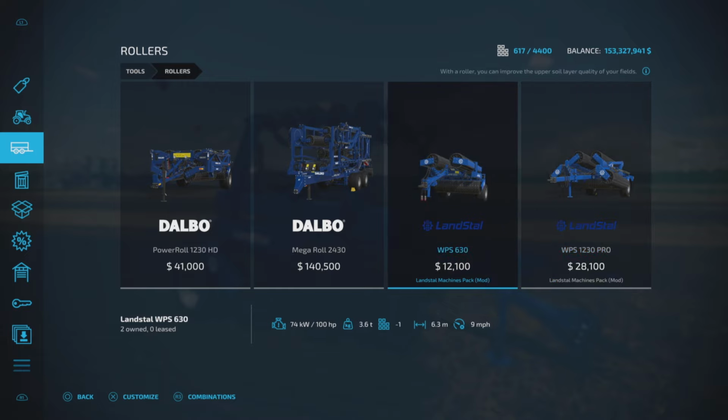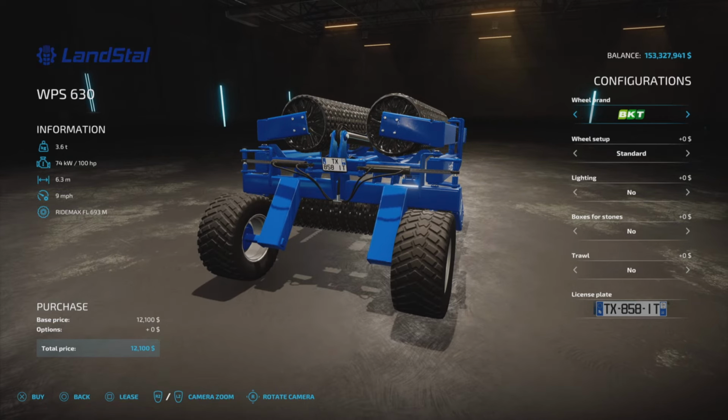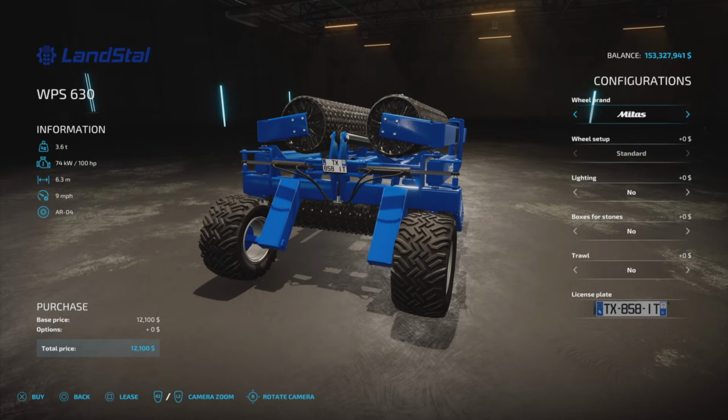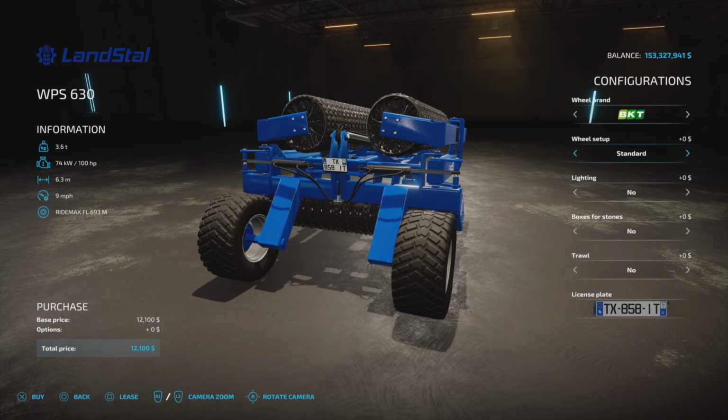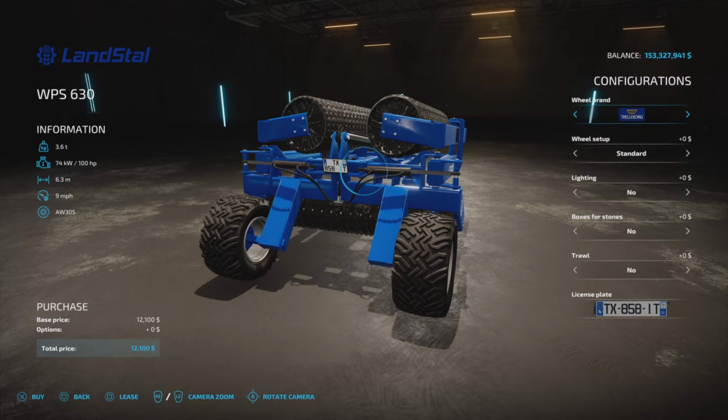We have two of them. This one, the SPS630, $12,100, 100 horsepower, 6.3 meter working width, 9 miles per hour. We have a couple of options. We have wheel brand options: Trelleborg, BKT, Midas. Same options as we had before with the previous. Yeah, the tires are all identical.